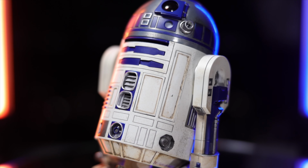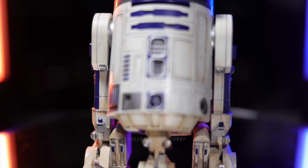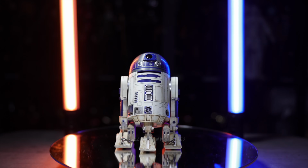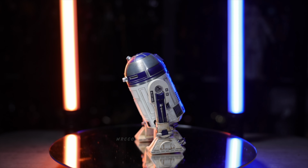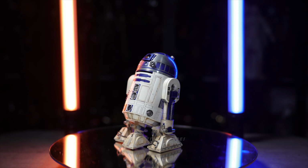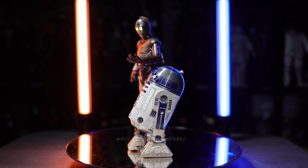However, there is a first version of this one, which is the deluxe version and the normal version. That one has a much cleaner look, whereas this one has more red ring effects. So you might think twice if you need another R2-D2 figure or maybe not.